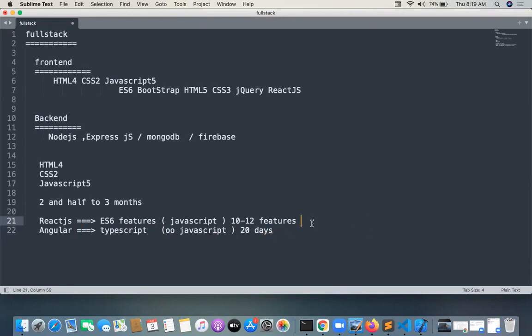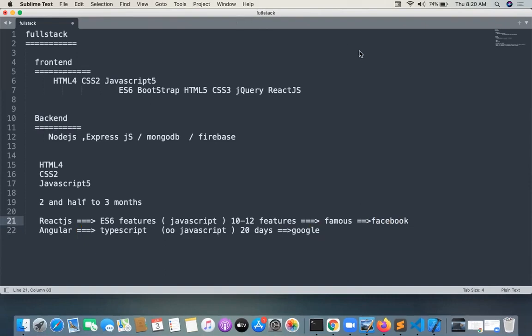But we are going to be dealing with React. Compared to Angular, React is very famous. Angular was developed by Google, React was developed by Facebook. Got my point? Harish and Nisha.